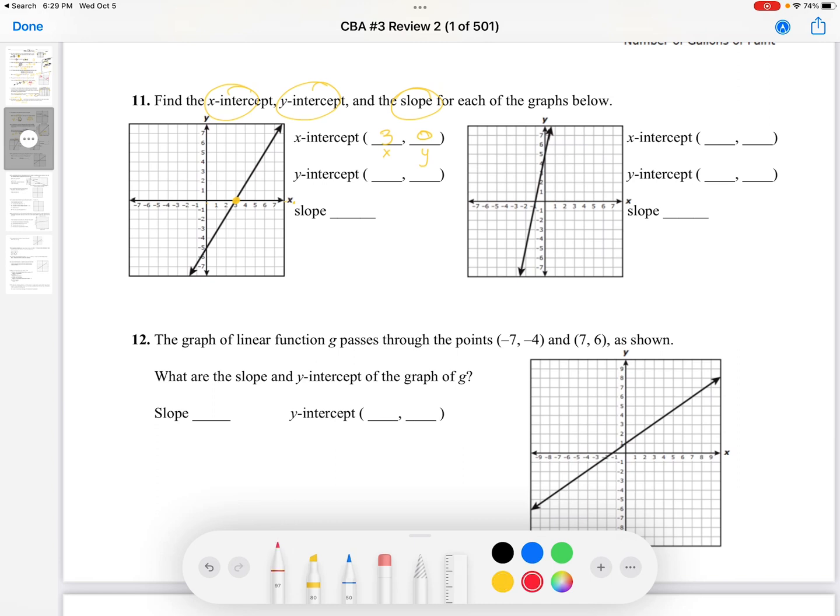And for the y-intercept, we're going to go along this y-axis and look for the graph. Where does it cross? And so we keep going, keep going, keep going. And it's right here at -5. So for the y-intercept, where y is, I'm going to put -5. And notice on the y-axis is where x is 0. So we're going to put 0 there. And there we go. We got 2 points. Now we need to find slope. Don't forget, slope is y over x, also known as rise over run. However you want to do it. You can just name the 2 points. You're already given them. Put them in a table.